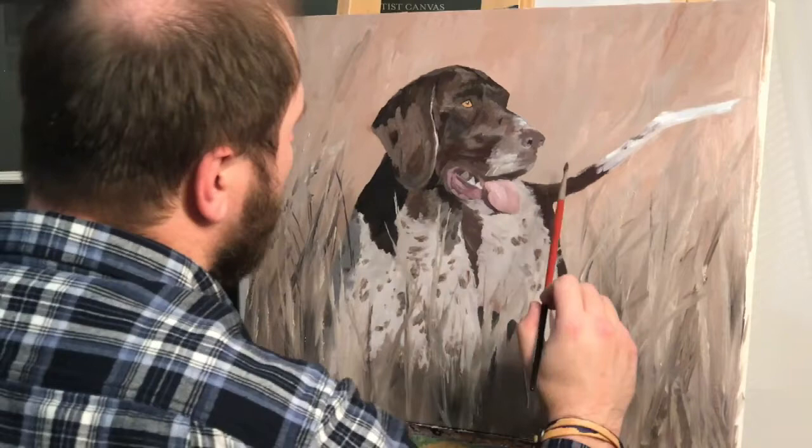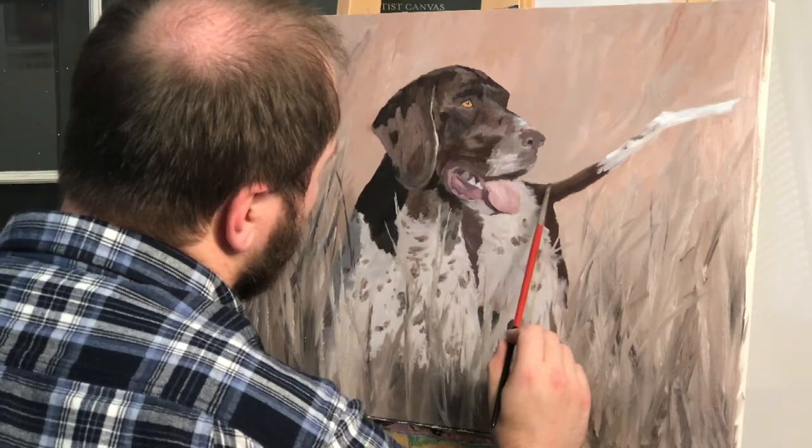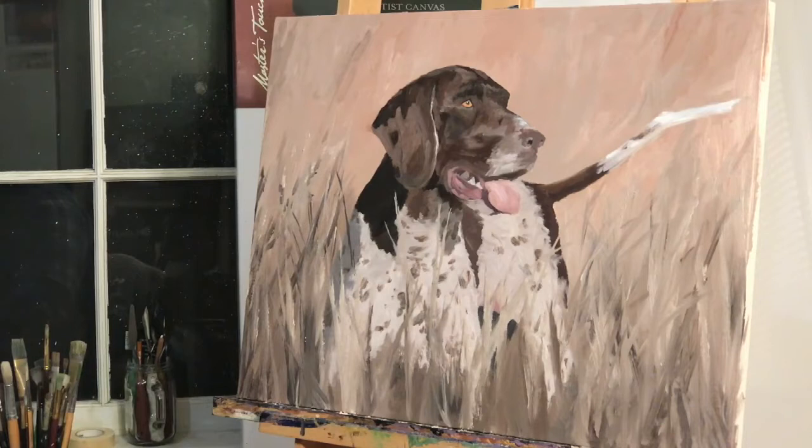I did want to go back over one other area here. That just kind of strengthens that tail up a little bit more. Again, there's a little hint of a tonal change between the bottom of that dark part of the tail and the top. That's perfectly fine, though. It looks like it's being hit by sunlight just a little bit. I'm painting a little bit darker area back there. So yeah, that tail's back to its normal state.